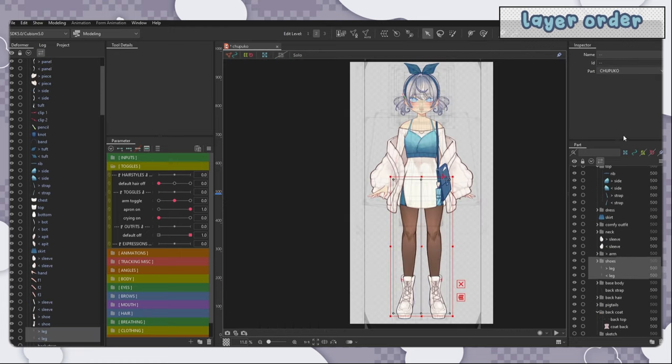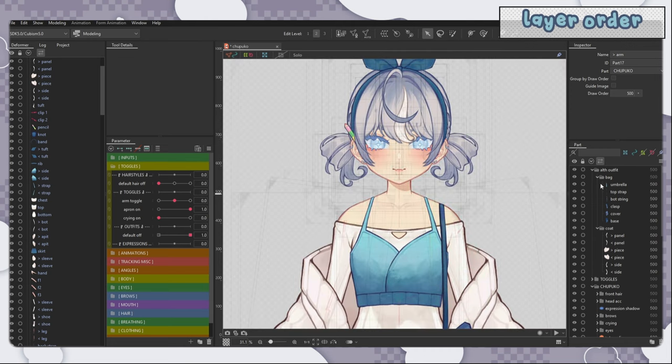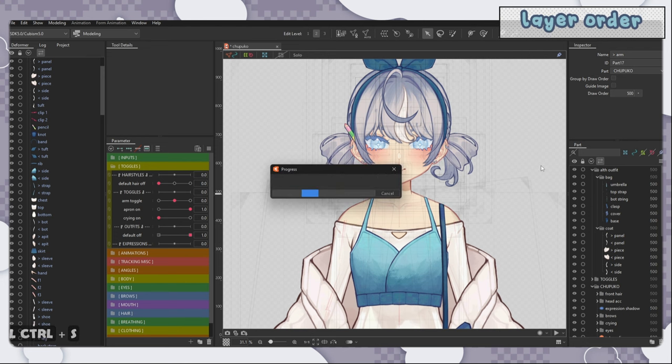Do not look at my part tab and try to copy me, because my layers are a really, really big fat mess over here. So I hope you're more organized than me. But now that we have that layer order all figured out, don't forget to save. Control S for those that don't know.